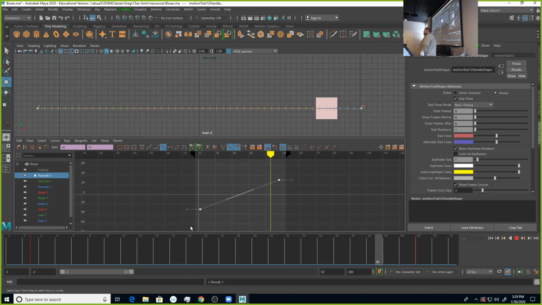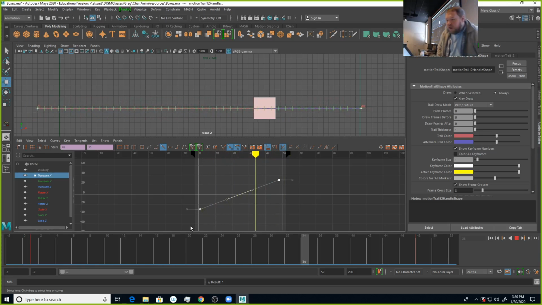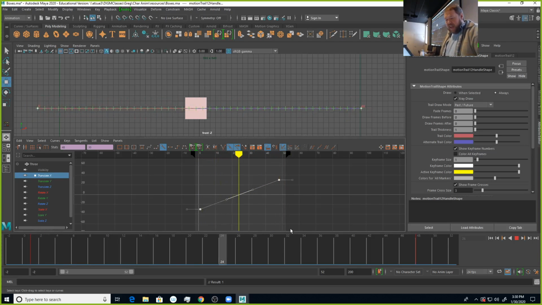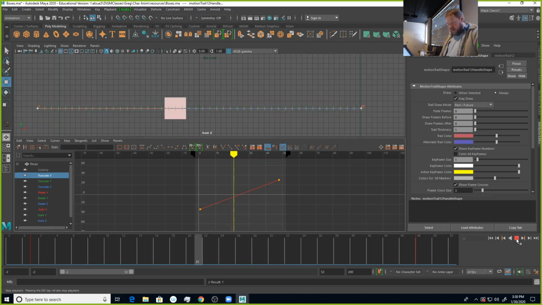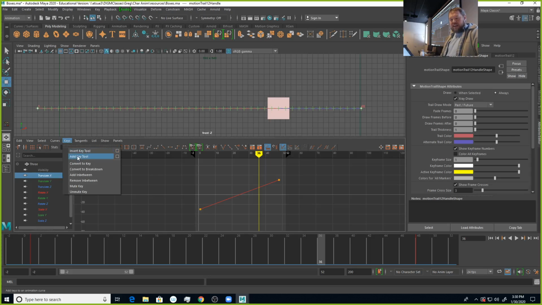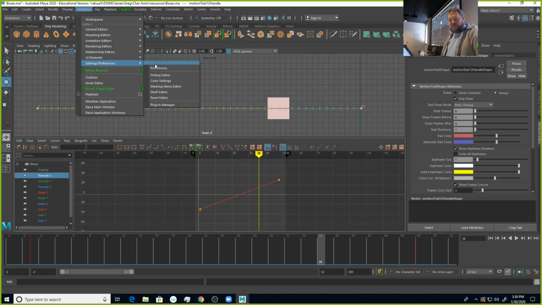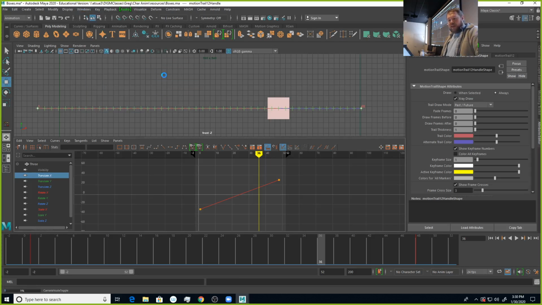Okay, so there are some other options here that relate to editing this curve. Let's edit this curve a little bit and see some of the results we get. As I've shown you, I can add keys to this. Instead of having to go up to this Add Key tool every time, I usually go to Windows, Settings and Preferences, Hotkey Editor.